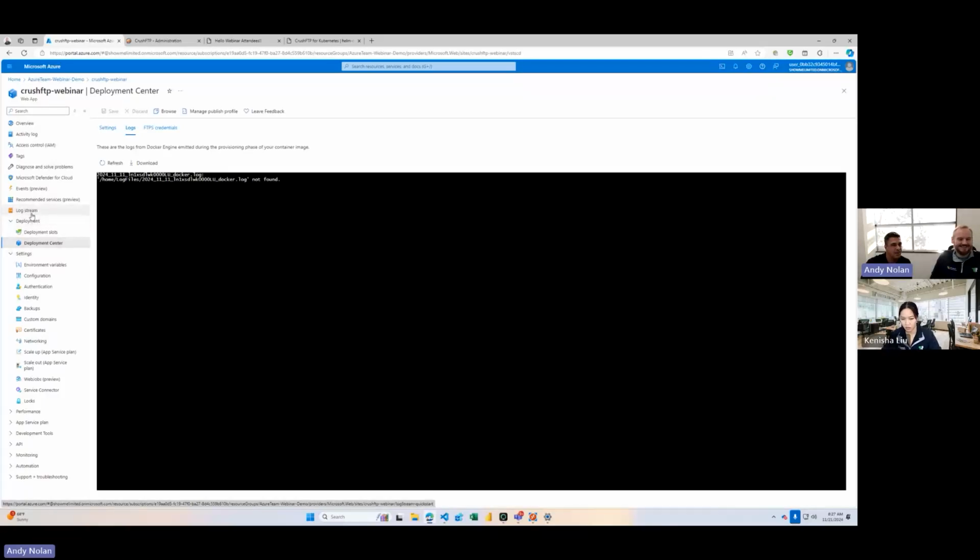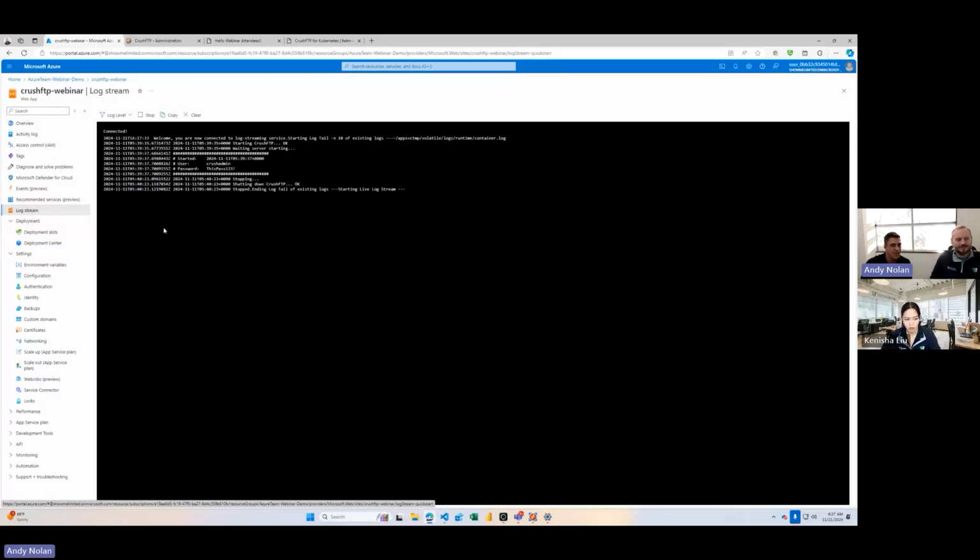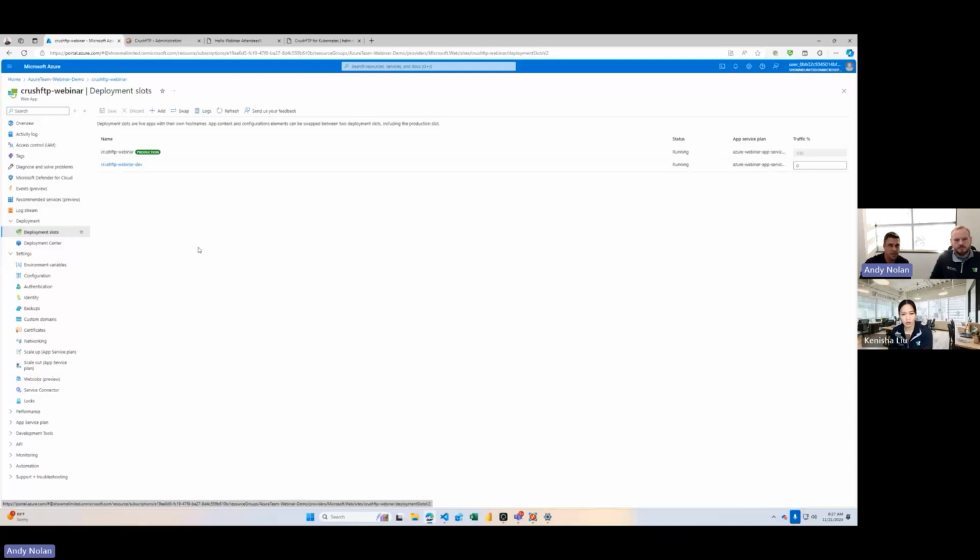We can look at our log stream with what's going on here. There you go. And then also getting into deployments we were talking about earlier, I can have a development deployment slot. I can have staging, right? We could separate this out into different subscriptions. There's lots of different ways you could do this, but at a basic level, you can have different deployment slots. I can swap between them if there happens to be an issue with deployment, right?